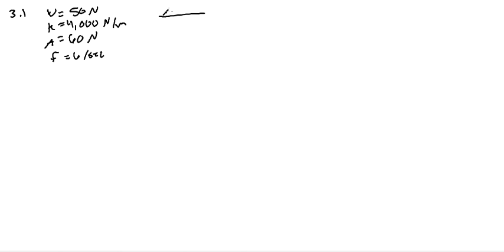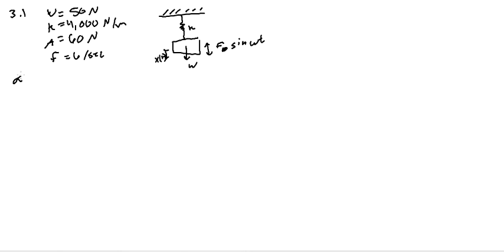Alright, so we imagine that this is a hanging mass, so it looks something like this. There's our K. There's our weight. Some harmonic force assumed to be F naught sine omega t. And X is going to be positive in the downward direction because that's a typical convention with a hanging weight.